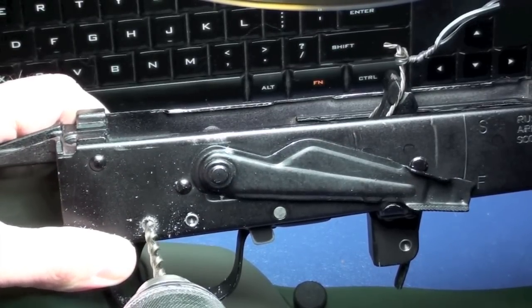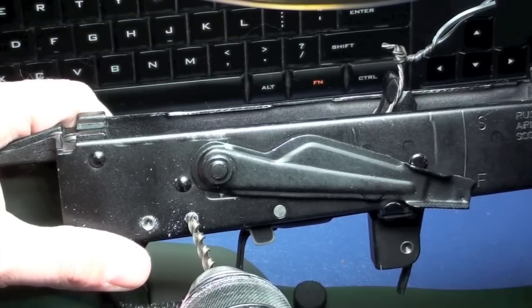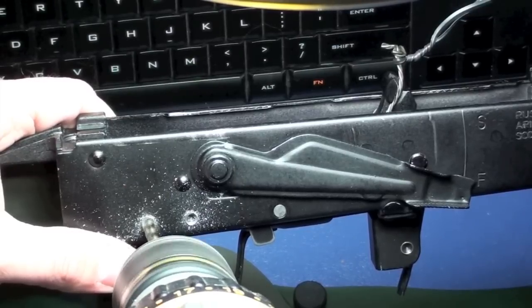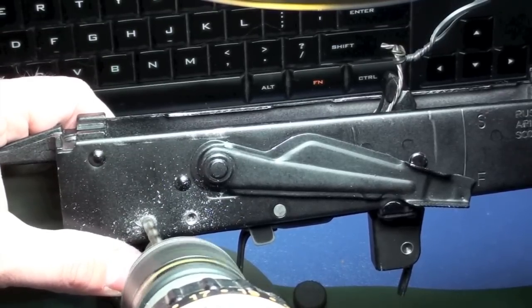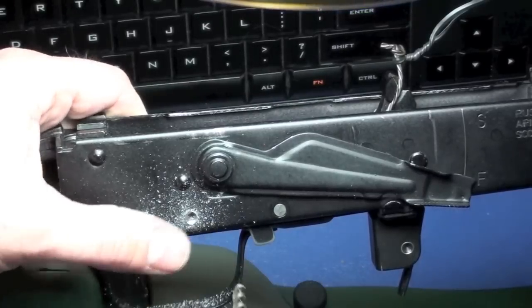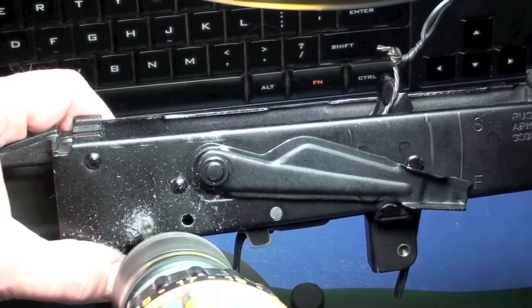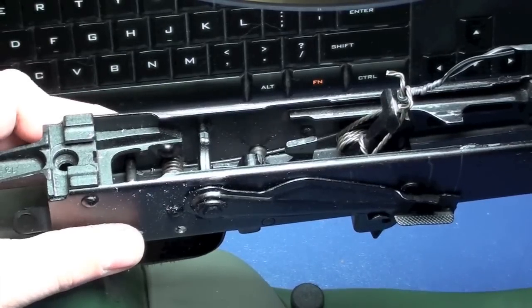These holes are not going to be reused. They're not going to be reused, so, you know, even if you were to drill them out, which this bit will not do, it's not going to prevent the gun from operating. Let's see where we are. We're getting close. You can feel when you're getting close. Okay, it just goes right in there. There we go. I guess you don't really need to be careful. Just go for it.